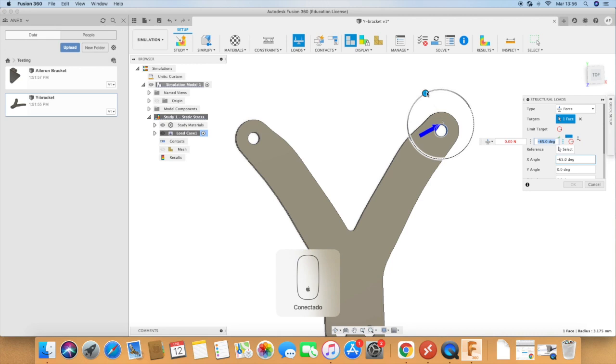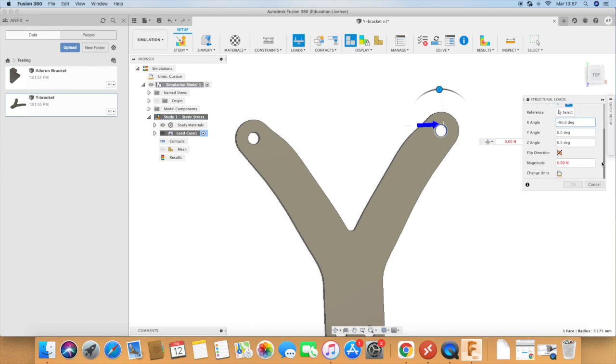There we go. Once more, so we can leave it at 90 degrees. That's where we want it to be. It is on that face. It's not exactly distributed throughout the face. The arrow is just appearing at that top area over there. But now let's actually specify how big of a force we have in here. So it was 100 newtons, if I remember correctly. Changing, yes, it is a newton that we got in there.